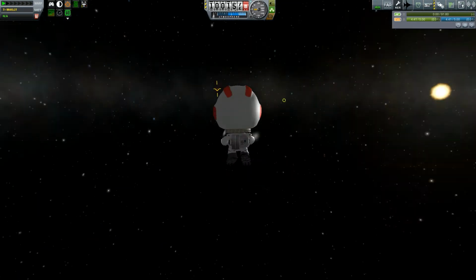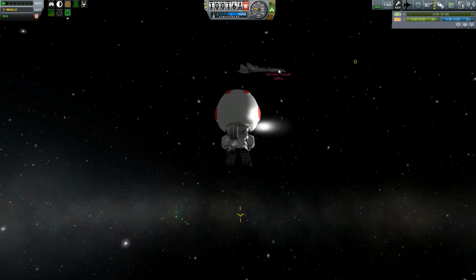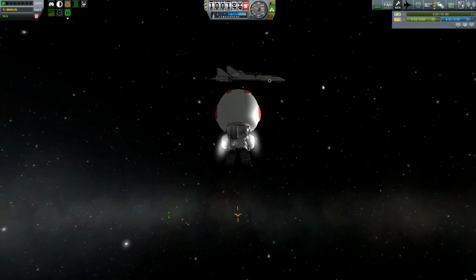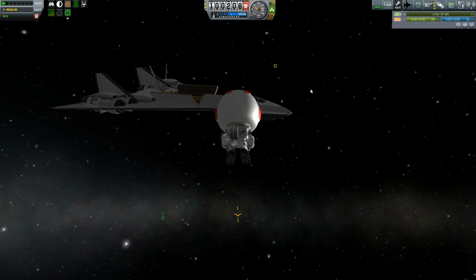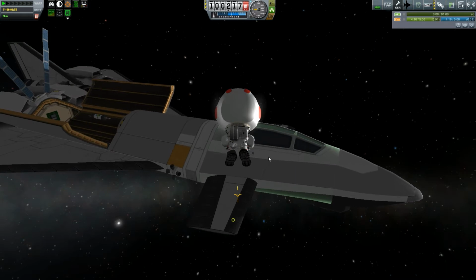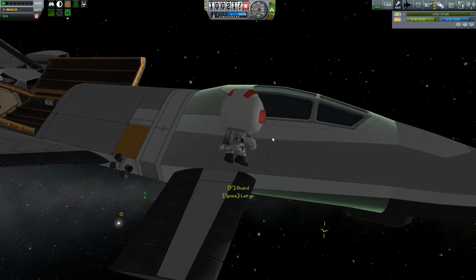And I think we can fast forward through this a little bit. We might want to stop and recharge our power situation. Maybe move a little bit closer with RCS. We could do that. Okay, first we'll hop back inside. Or try to. Grab. Board.